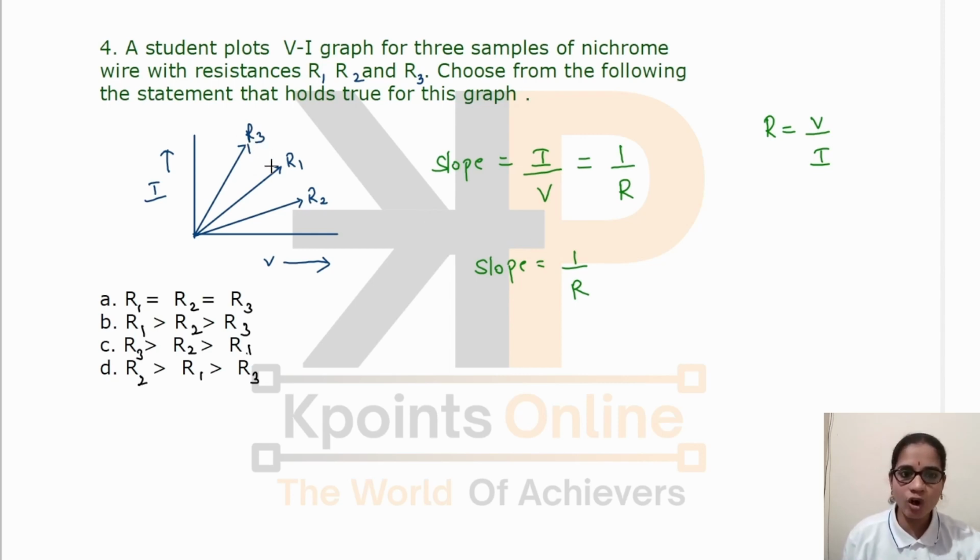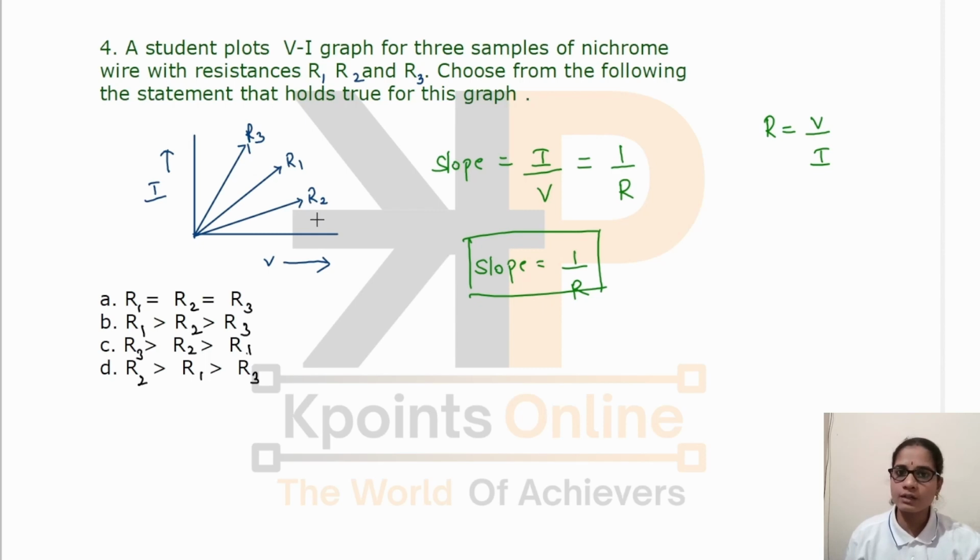You can see for all these different resistances, for all these different graphs, here it is having more slope, which implies this having the least resistance. And for this R2, it is having the least slope, but it will be having more resistance because of this relation that we have got for this graph, as they are inversely proportional.